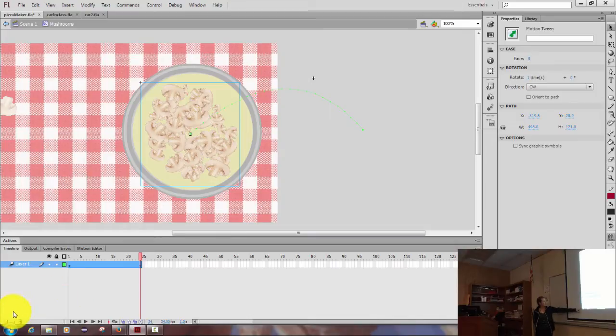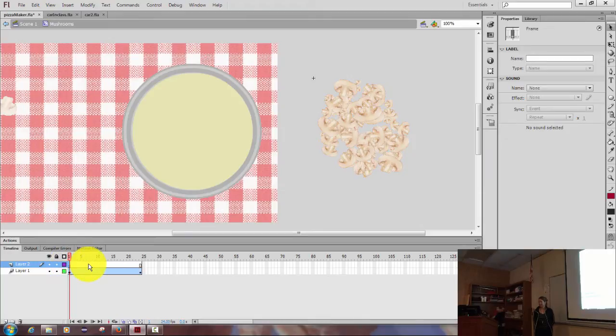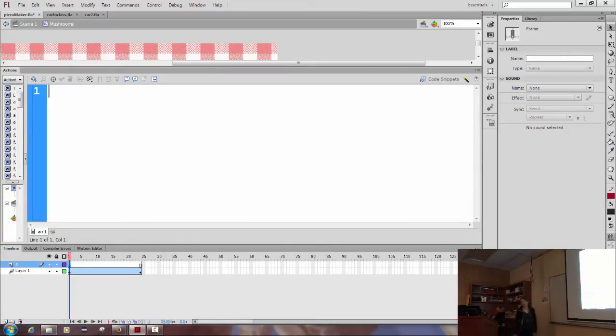And then I'm going to add a new layer and add an action here to tell it to stop on frame 1, and then that's all we have to do to this guy. Okay? I always add my actions on a new layer, remember that rule. Hit a new layer. Call it the A layer. Tell it an action to stop. Remember, it's S-T-O-P, parenthesis, parenthesis, and then don't forget that semicolon. That's good programming.